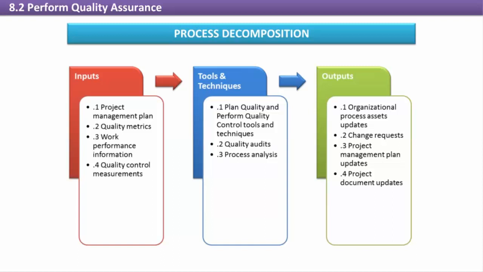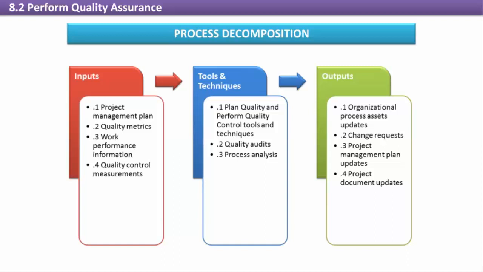Another way for us to remember this is that Perform Quality Assurance is an executing process, while Perform Quality Control is a monitoring and control process. Since QA relies on the Quality Management Plan, its activities can begin once the quality planning processes are well underway. Quality assurance activities are performed by the project management team, but in organizations with an established quality policy, QA activities may be overseen by personnel from another business unit that is responsible for the organization's quality policy.